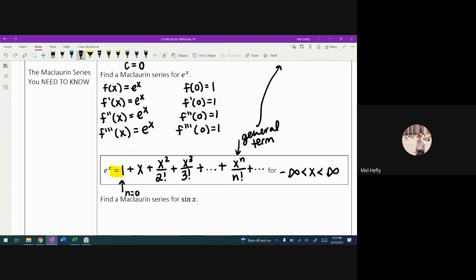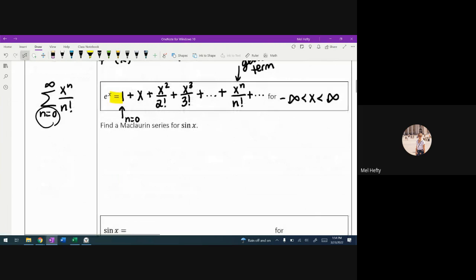Now, you're going to notice today I'm not using a ton of sigma notation, unlike what we did last. That's because when we start manipulating these series, this index that's usually at the bottom, so this is how I would write this in sigma notation. Generally, do this, but when we start doing things like taking derivatives or taking integrals, this can get kind of slightly off, which is a little bit annoying. So generally, to get all my points on the AP test as well, because they usually ask for the first 4 non-zero terms in the general term, super easy to just kind of write out the way I wrote it out over there. All right, let's try sine of x.